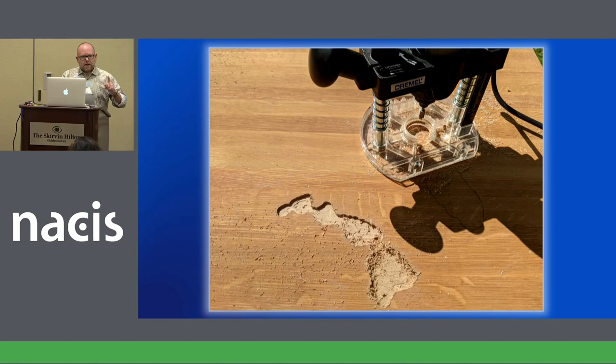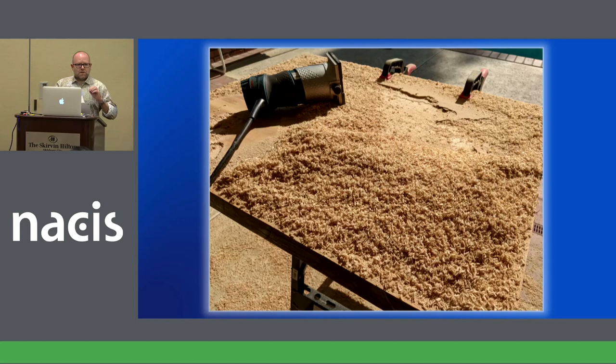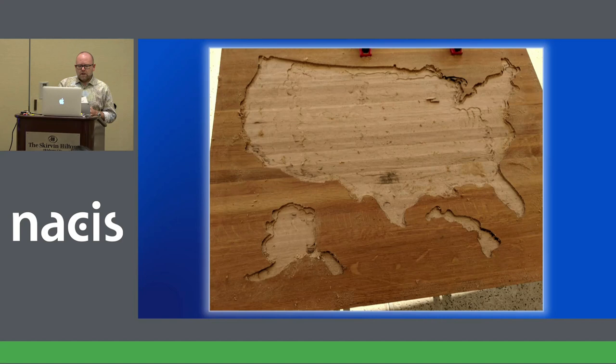More power — you always need more power. So I took out a larger router with a half-inch bit, which made very light work of hollowing out the rest of the base map. This is very cathartic cartography, but it runs a lot of risk. If this router suddenly scoots off into the Atlantic, I've ruined my map. With cartography there are always mistakes. This is very rough work, but I tend to find that a lot of my maps have rough work and I just cover it up with the top coat. You're never going to see this again.